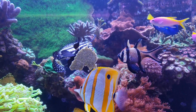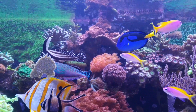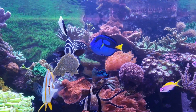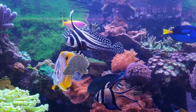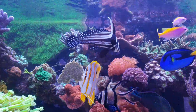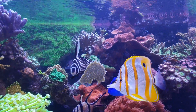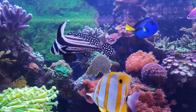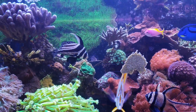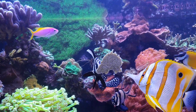It hasn't harmed any fish. It's not harming the shrimp. The shrimp can even get close to attempt cleaning it. Not a problem. It's pretty friendly. So again, a beautiful fish to keep. But when you want one, be sure to have a big tank, because they will grow large, as you can see, and they will need to adapt to reef tank life.